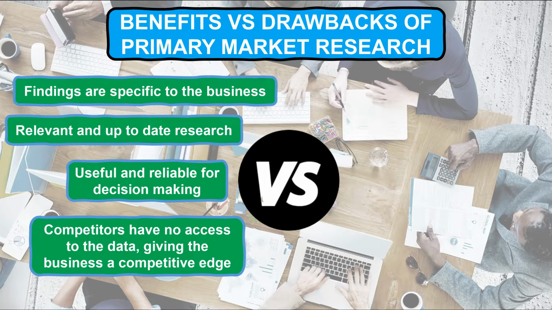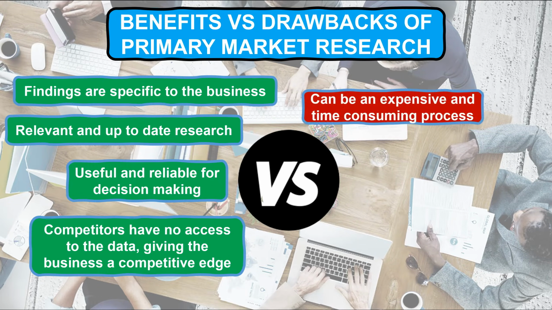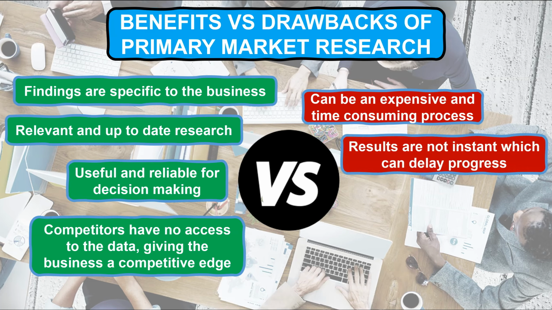While some methods can be quick, easy and relatively cheap to conduct and analyse, primary market research is generally expensive, as the business either has to train and pay existing staff to complete the process, or can outsource the work, which in turn means they will pay a premium. Either way, primary market research can be a very time-consuming process dependent on the methods chosen, and results aren't instant, which can be frustrating and delay progress in the business, such as a delayed product launch until the results are analysed and informed decisions can be made.